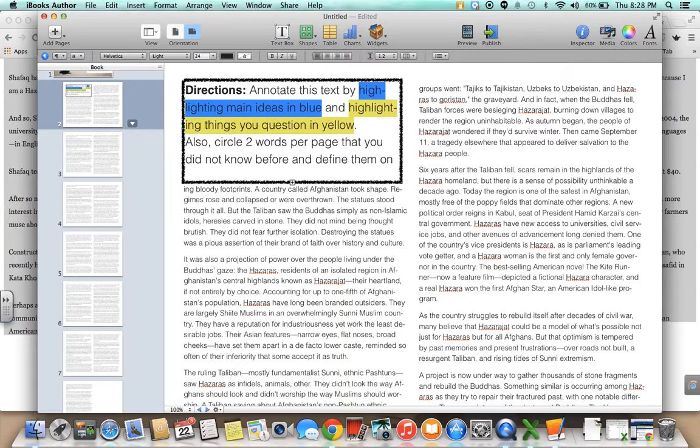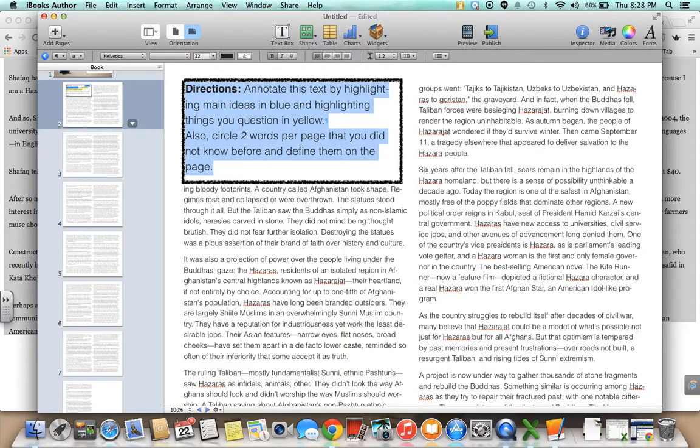on the page. Alright, so my plus sign came up, which means that I'm running out of space, so I'm going to Control A, that highlights everything, and maybe I'll move that down to like a size 22 font. This might be something that sounds a little bit insane, but because I'm using language, or I'm using something from a territory in the world, an area in the world where students are not super familiar with it, there might be 2 words per page. It might be something better to go like circle 10 words in the article.